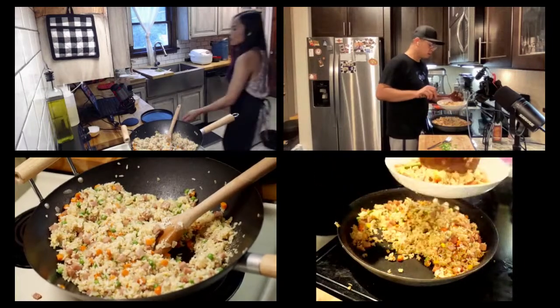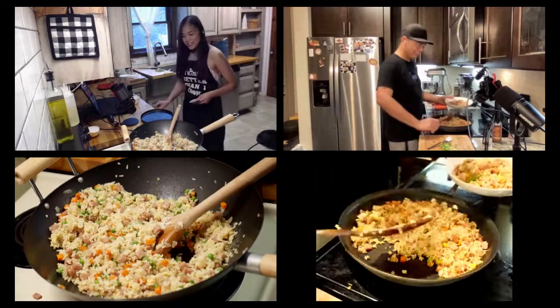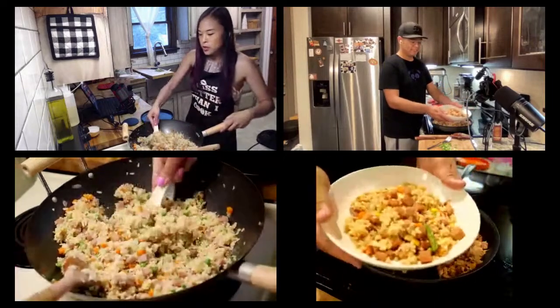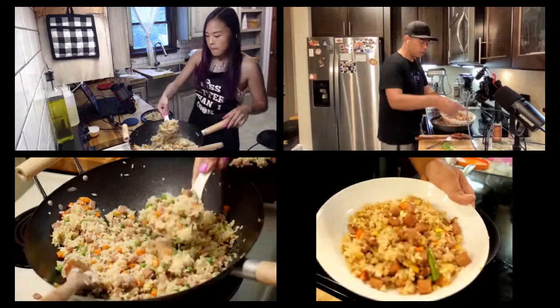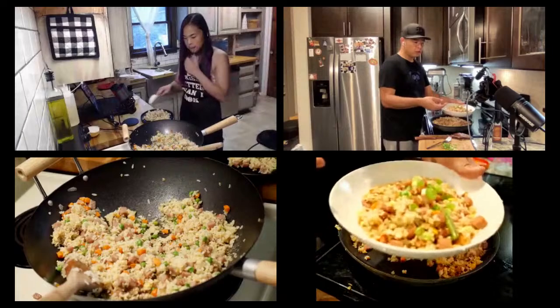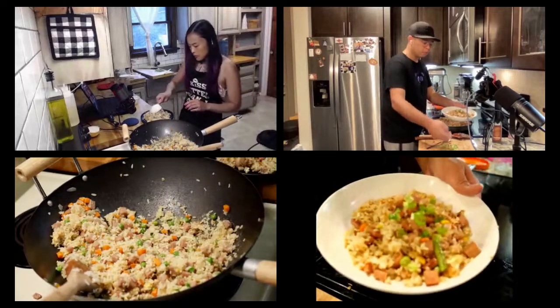Do you cook fried rice at all or normally? No. Well, what do you think after today's experience? Less intimidated, so I'll do this more. Yeah. And you can do it with any leftovers. If you have leftover Korean barbecue, if you have leftover rotisserie chicken, you can saute the chicken with the garlic and onions, throw in the rice, and pretty much the same recipe.